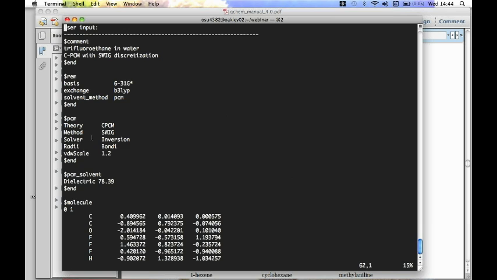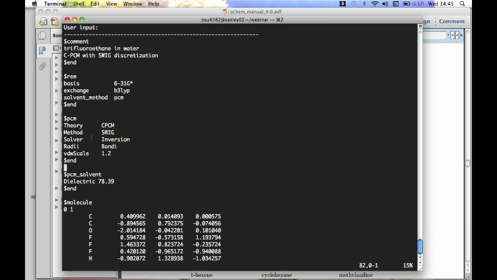And allegedly this is trifluoroethane in water solvent. And so we're going to set these up. The setup here is actually quite straightforward. We choose a basis, we choose a density functional or Hartree-Fock theory, and then we choose solvent method equals PCM.